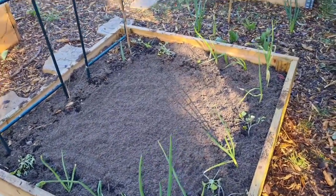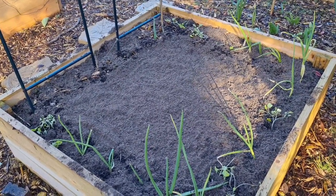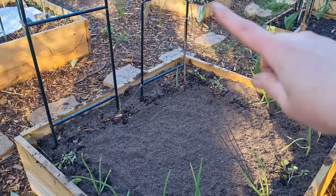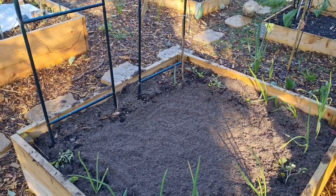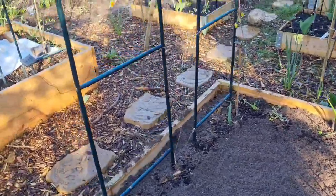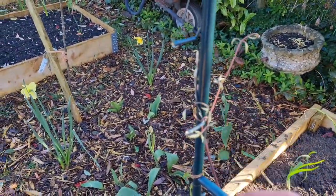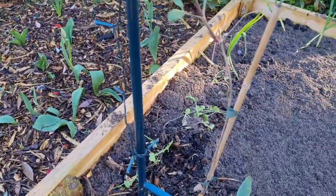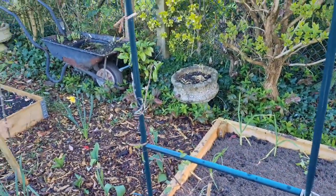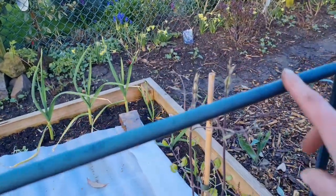I'm tempted to do an ordinary row of one variety of carrots, just in case this was complete madness. Part of the problem was a lot of wood chip was just here where the clematis is, because clematis roots like to be in the shade, and this is quite a sunny, open bed. But this clematis is actually doing really well. It's come right back and started curling round the arch. I cut it down in February, and that's the new growth. And I've got one on this side as well, but it hasn't quite reached the pole yet.